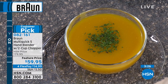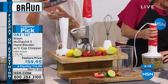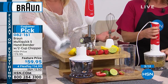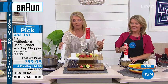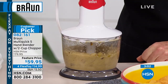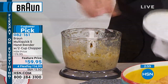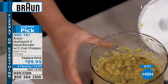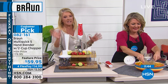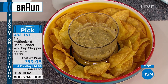We have the red and the black — really simple. This is one of those really smart tools. You've got everything you need for a food processor — that's a $25 additional purchase normally. You want a masher — $25 additional piece. You also get the beaker, the whisk attachment, and the unit itself. All of this is the lowest price we've ever offered. Four FlexPays — you can get this home right away for about $15. This has sold before at $79 as a customer pick; when I walked in and saw it was $59, that got my attention.